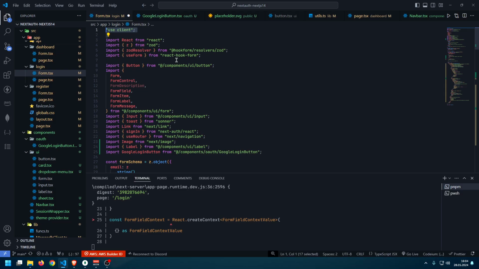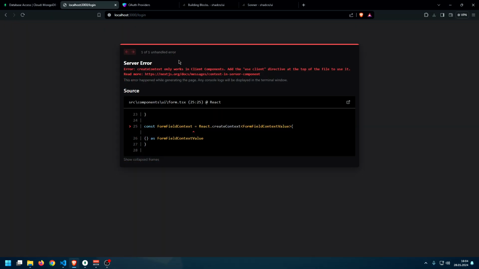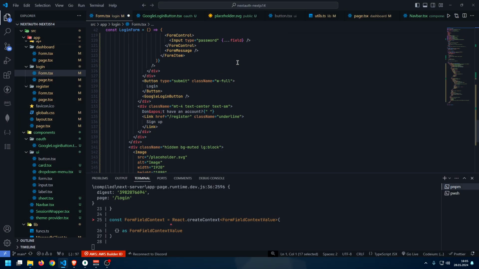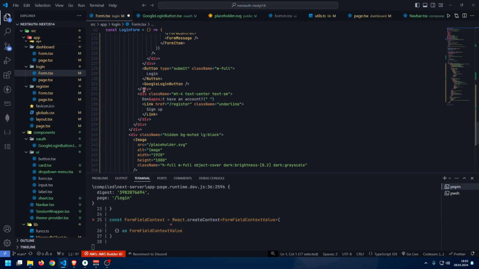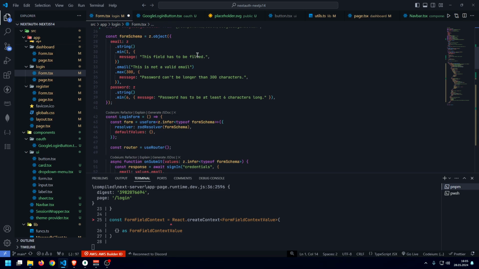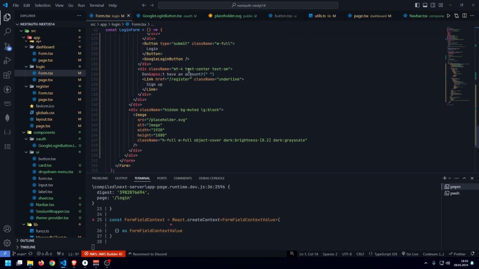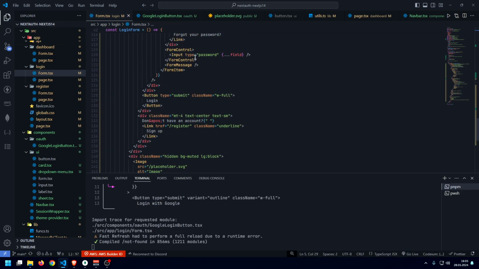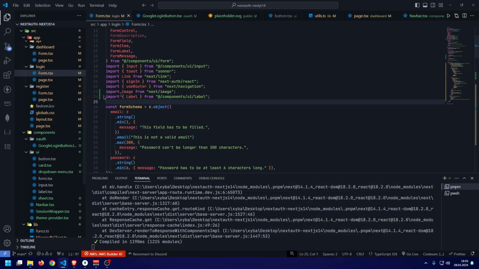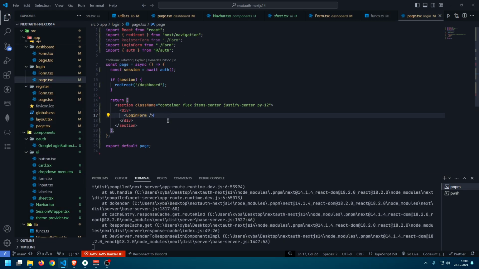There's just one problem right now, and that is that shadcn's form component has to be using use client. And I'm actually unsure as to how we can do this because we are forced to put this inside of here. So in this case, I think we're actually forced to use the client component. But let's actually imagine, or let's actually move this component outside of a client component. So let's get rid of this again. So the error should now be gone.